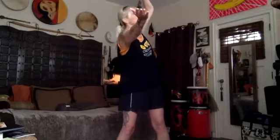Keep your left hand up. Your right hand is going to come up and over. Gather energy to the left. The right is going to replace the left. Left comes up and over. Give that energy to the right. Both hands come to the right, you take a step to the left, you brush your knee with the left hand and push with the right. You come together, both hands come to the left, you take a step with the right foot, you brush the knee with the right hand and you push with the left.